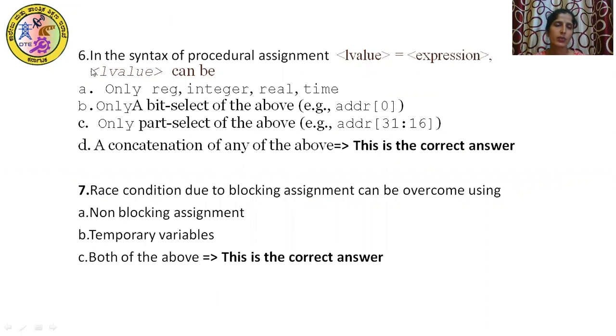Coming to the next question, in the syntax of procedural assignment, L value equal to expression, what all values can this variable on the left hand side take?